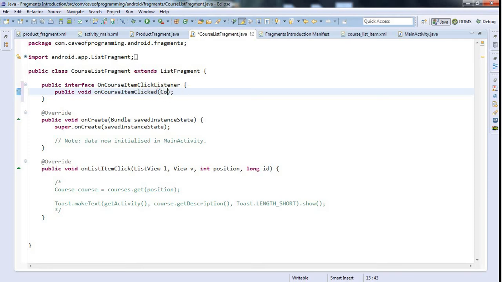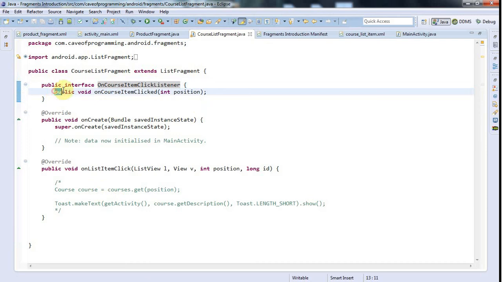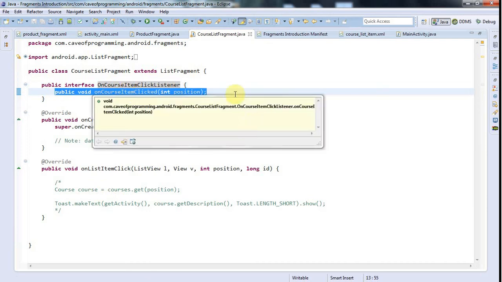I could pass the position or the ID of the item. In fact, that would be a very good idea because I don't even have direct access to the data here. So what I'm going to do is pass the ID, the position of the item that's being clicked. So the bottom line is we just define an interface, and this is just defining the idea of a class that could then receive information about a particular course item being clicked.